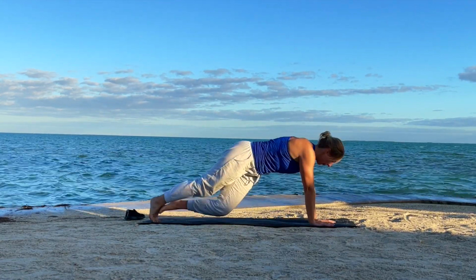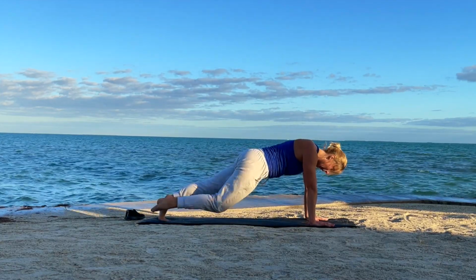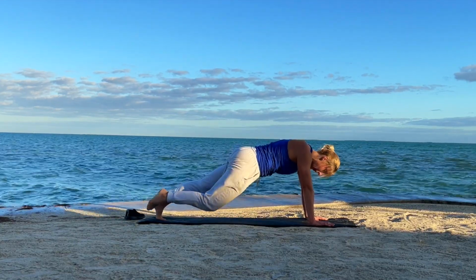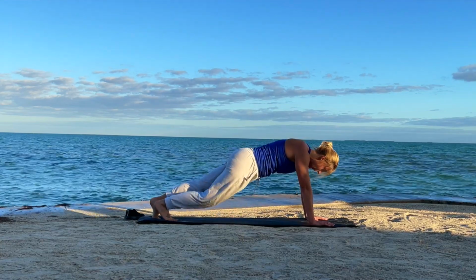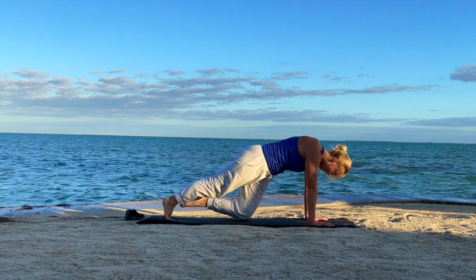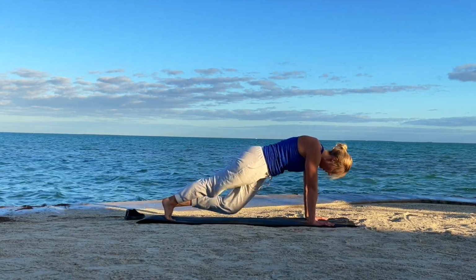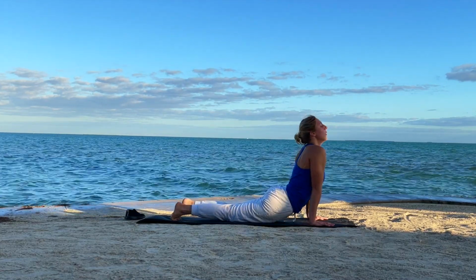My wrists have gotten more weak since I quit gymnastics, so I really need to stretch out my wrists every time I do this. This is an oblique stretch, or oblique workout. So you stay in a plank, and you bring your knee out to the side, and then you turn your knee and tuck it under you. Try to do about 5 on each side.